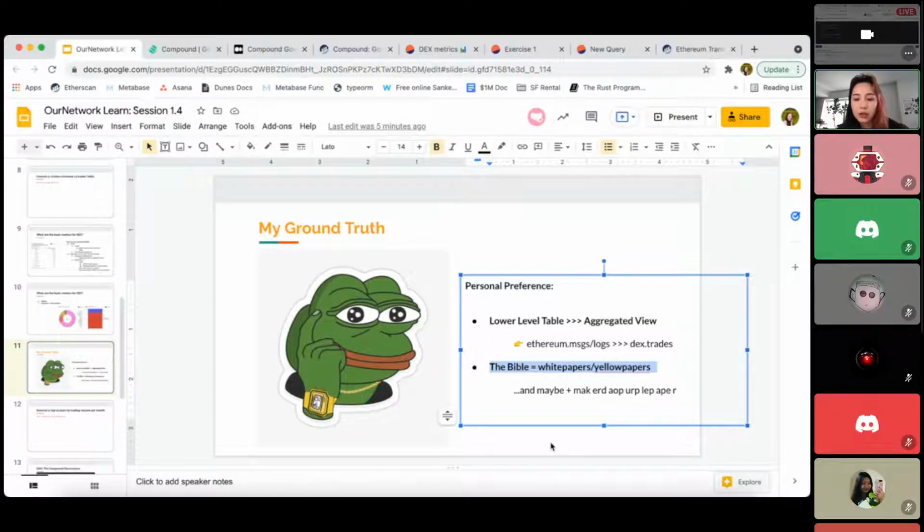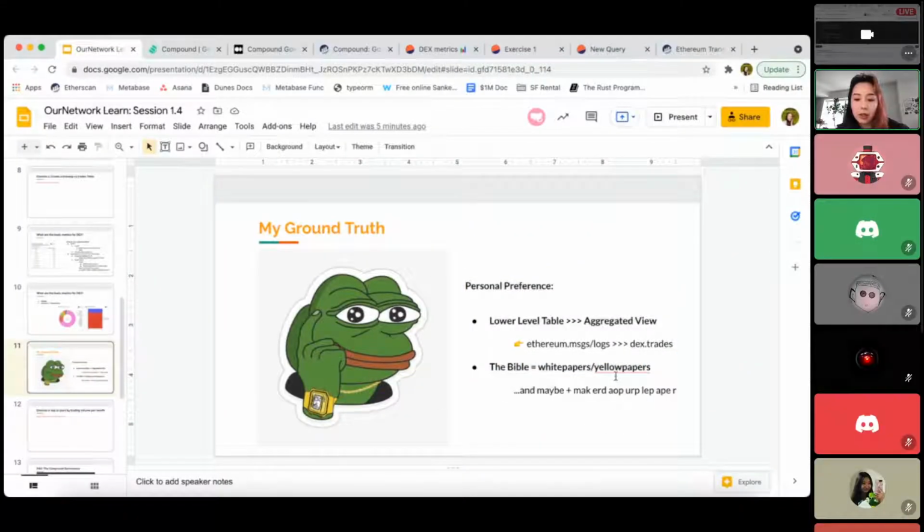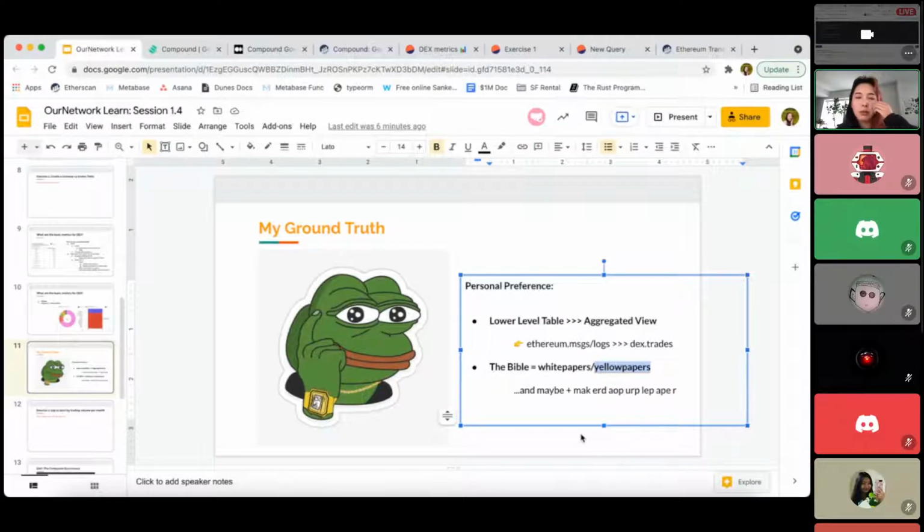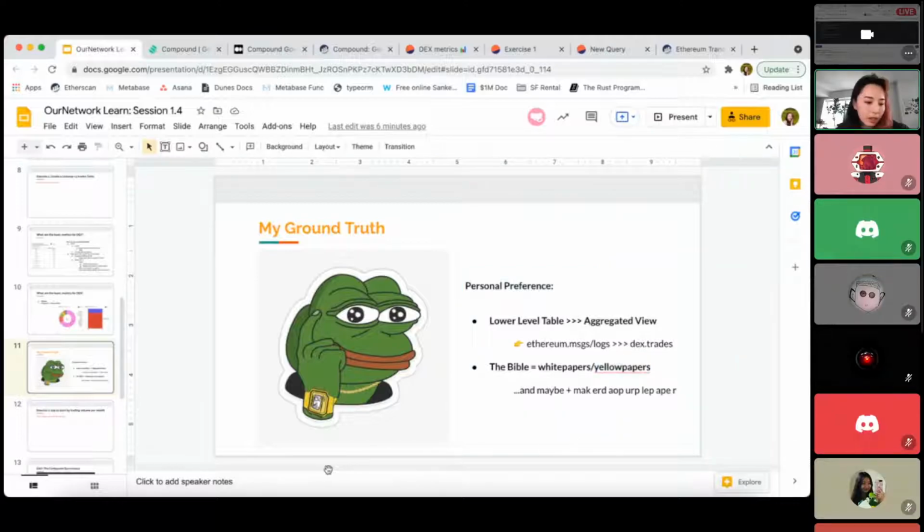And whenever you are not sure what the parameters mean, you should always go to the developer docs of those projects, and find the white paper or yellow paper. The Ethereum yellow paper is super helpful to understand the transactions table and blocks table, when you want to calculate gas and those low level concepts. Yeah, just a few notes here.